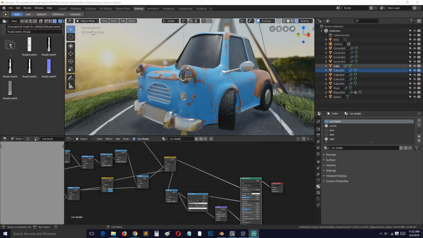Hello there, my name is Ismail, and today we're going to be looking at texturing in Blender 2.8, and this is going to be a somewhat more advanced tutorial than what I've done before. What I'm going to try and go for is a PBR texturing workflow, and I'm going to be trying to replicate the Substance Painter texturing workflow.